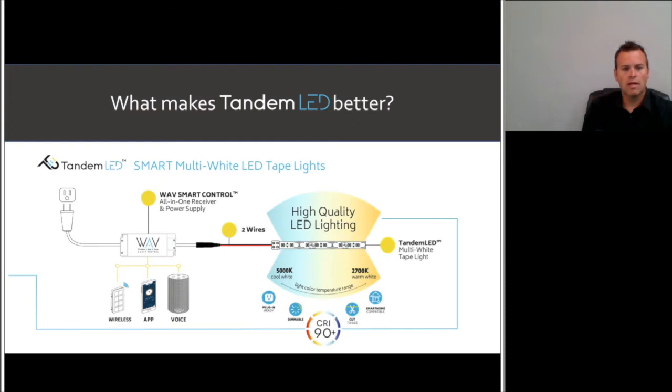That brings us here to our next slide. So Tandem LED not only gives you full control over the color temperature, as the video highlighted, but it also gives you full control over the lighting itself. So if you want to utilize smart home control, or if you want to utilize the circadian rhythm that it touched on to be able to change the color temperature throughout the day, all of those things are possible with this new product. And there is no other product on the market that gives you this level of control over your white lighting with just 2 wires. So very unique in that aspect. And we're going to touch on these points along the way throughout this presentation.